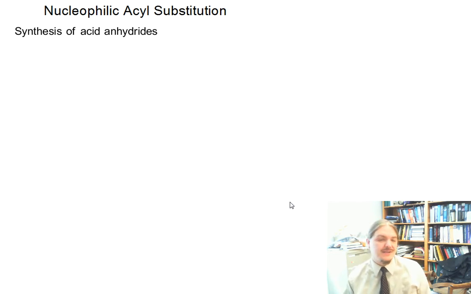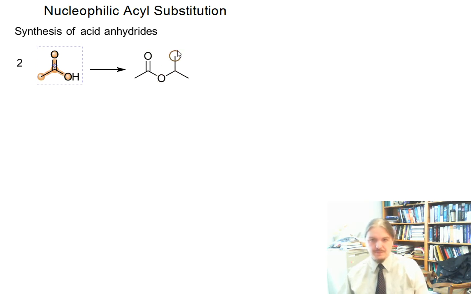Hello. In this video, I'm going to talk about the synthesis of acid anhydrides. The name acid anhydride actually comes about from one particular synthesis of acid anhydrides, and that is by direct reaction of two equivalents of the carboxylic acid under the right kinds of circumstances, and this produces the anhydride and a molecule of water.